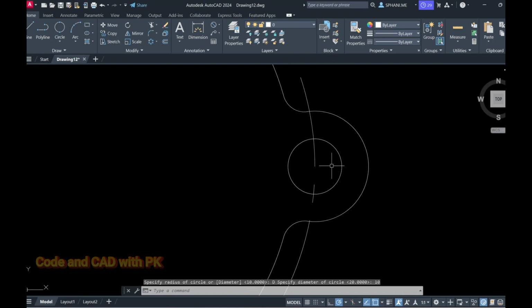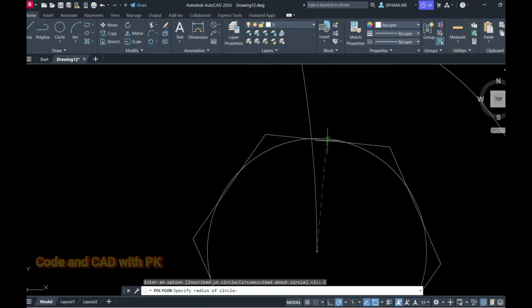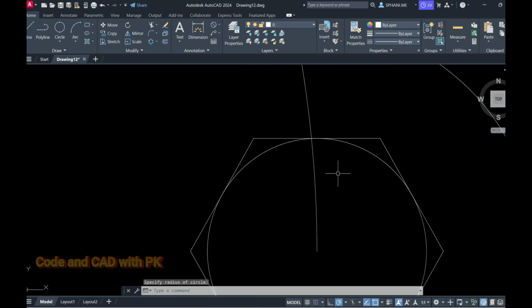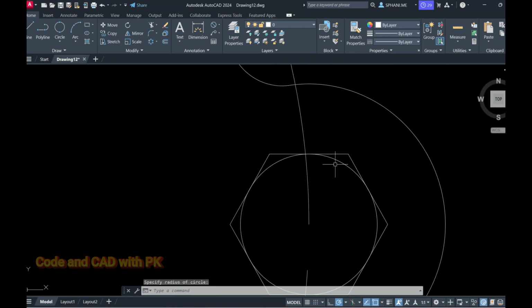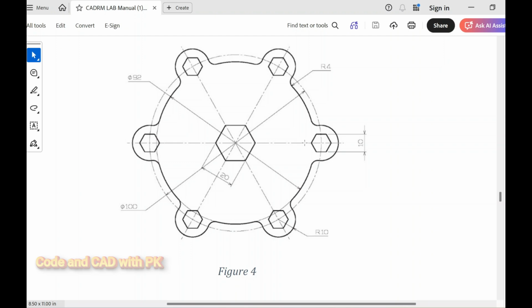Here I am going to draw the polygon. POL enter, 6 sides. Number of sides, enter. Center. Select the circle center. Here you will go with the circumscribed option. If you do this, you will get it like this. Remove your circle. If you observe, this one is also completed.